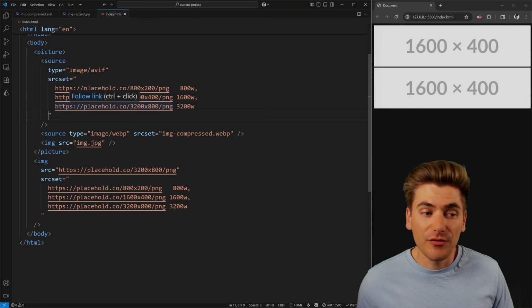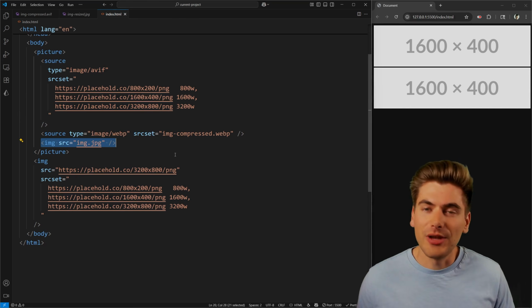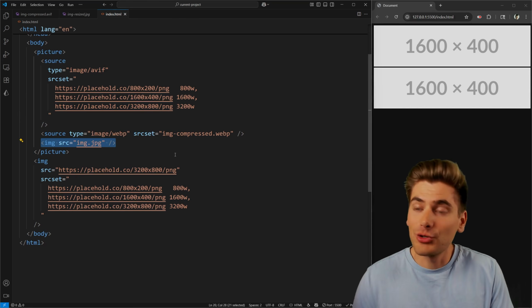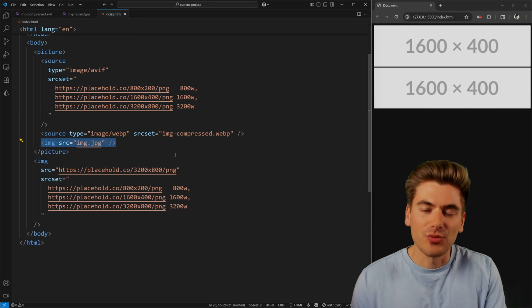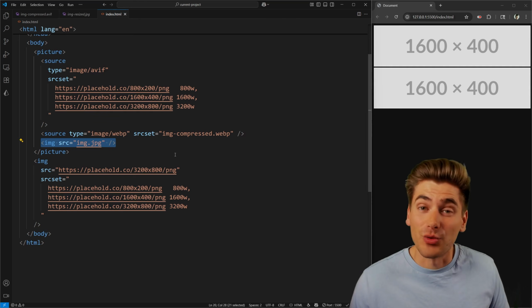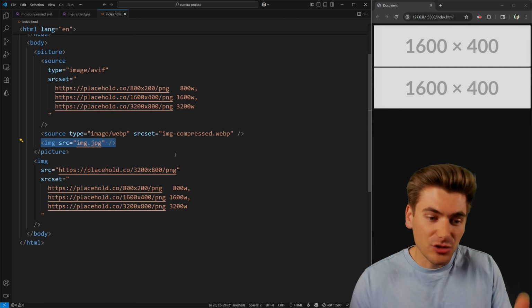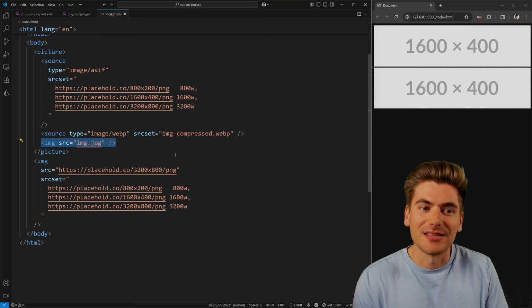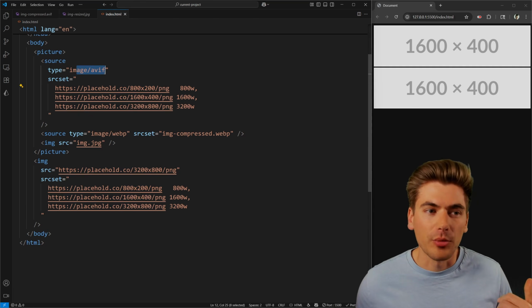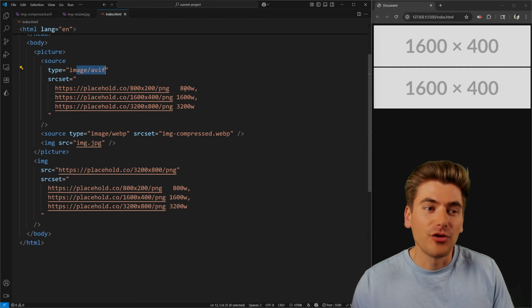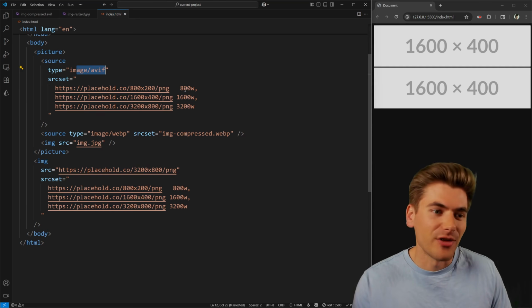So essentially, I've gone from the large uncompressed image to now using a compressed image and also properly using the correct size image. And this is able to reduce the size of the image rendered to my screen by 50% in the worst case scenario, all the way to maybe even 20 or 10% of the original size of the image, because we're now rendering a much smaller image and we're rendering in a much more performant and higher compressed version of that type of image by using AVIF or WebP.